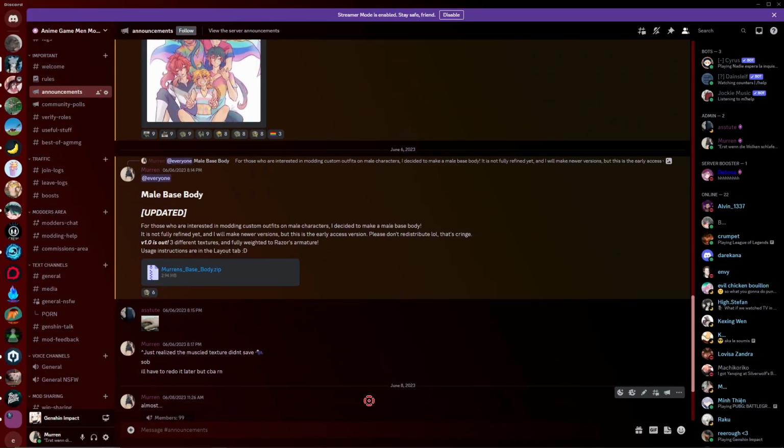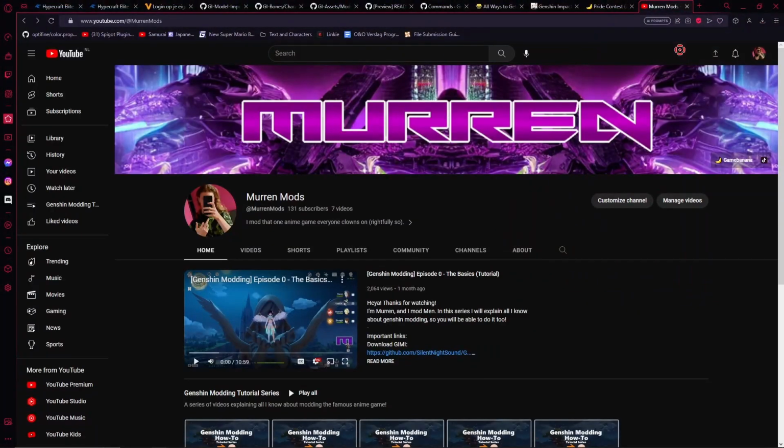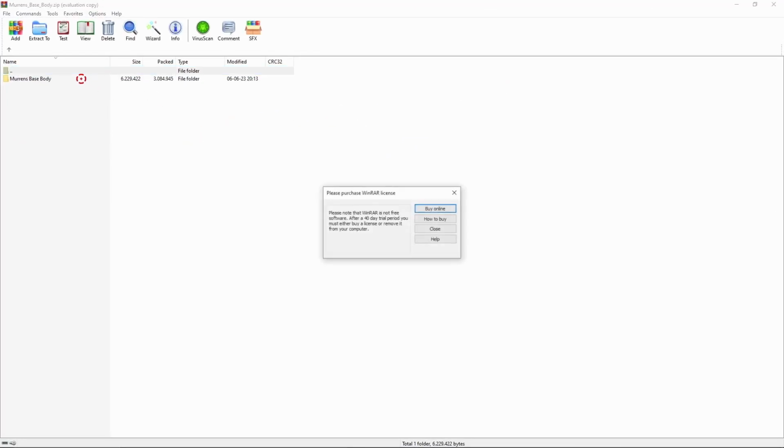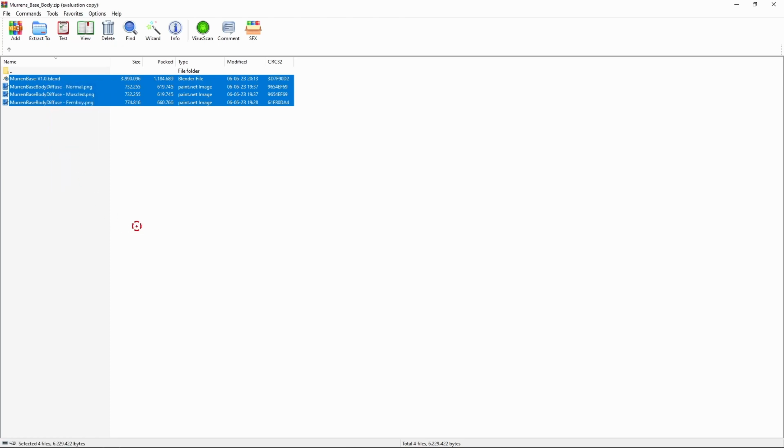The base body I'll be using is the one that I have posted in my Discord server. You can find it in the description. And it's just a zip file with some textures and a base body inside of it. So what you can do is you can just download this file, and you can open it. In here is a blend file and a few textures.